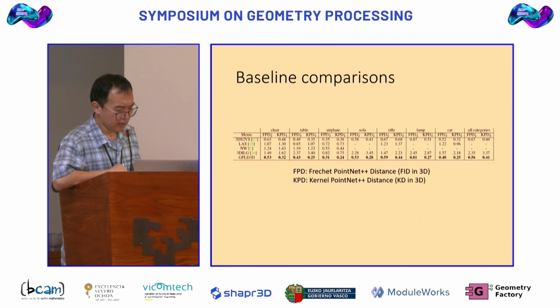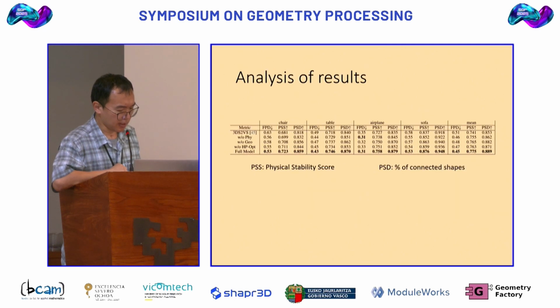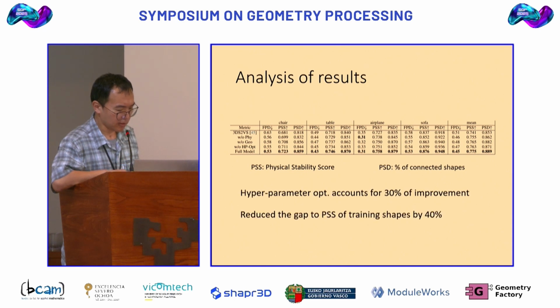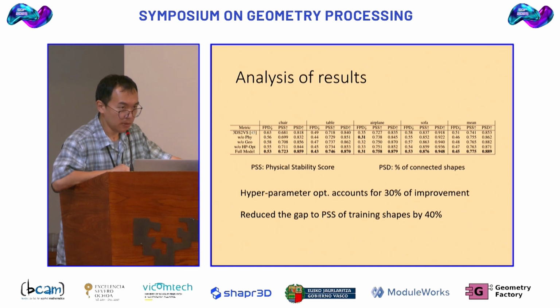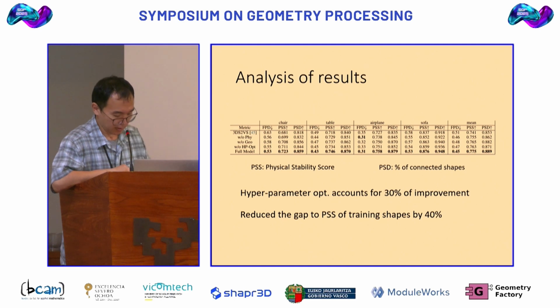Okay, let me skip this. I want to mention that there are certain limitations, right? If you train a latent diffusion model, we fix the decoder, right? If the decoder is not optimal, then we have to learn a very complicated distribution in the latent space. And this is very difficult to learn, okay?